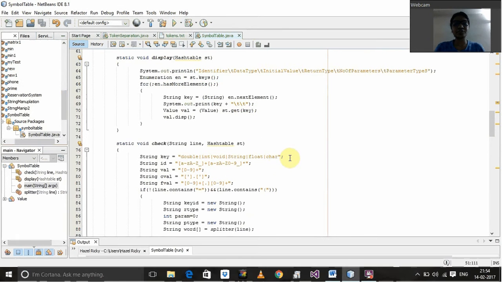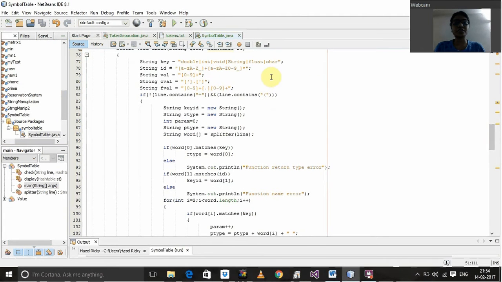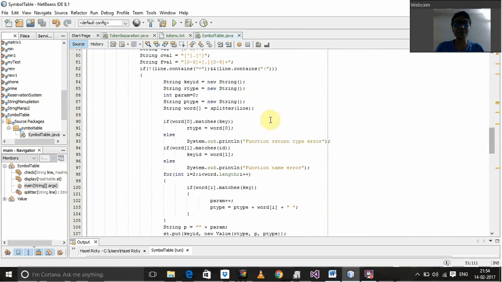And then with the help of check, we are going to match if these particular elements are an identifier or data type, whether it has a return value, etc. So with that, we are going to initialize certain values called key, id, val, cval, fval, etc. And then if it is a particular function, we are just seeing the first value, whether it has a return type or not. And if it does, then it's been stored in rtype and key id, etc. That is for the identifier.